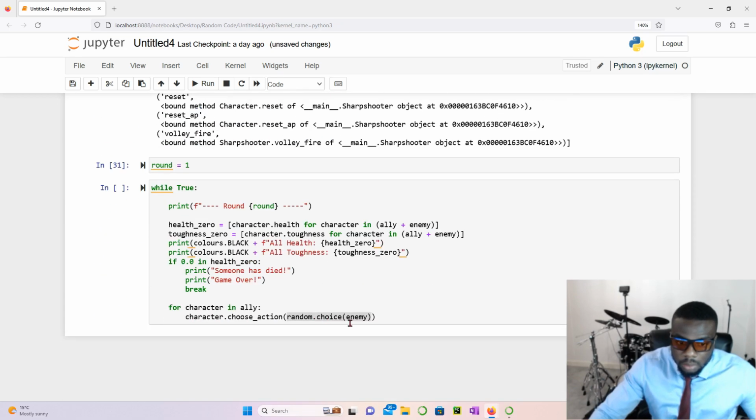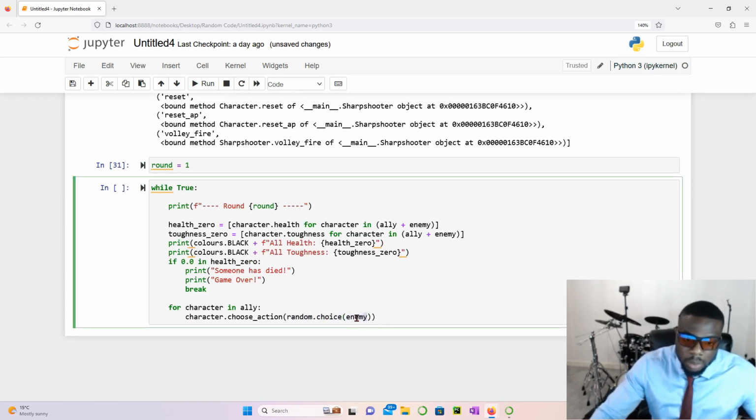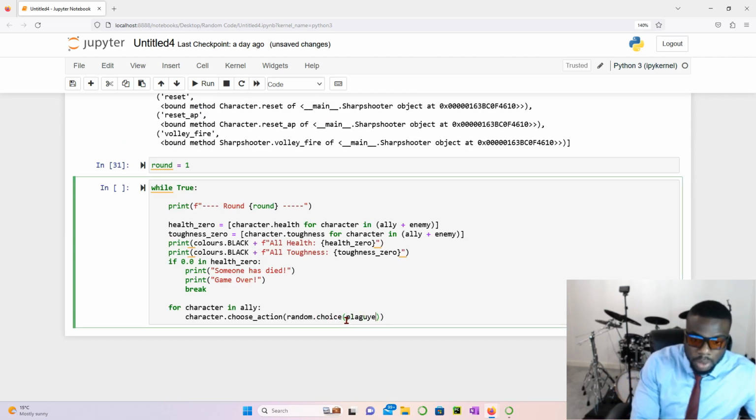Now I could say, okay, everybody just attack the Plague Ogryn. I can write Plague Ogryn as my target every single time, but that would be boring. So I'm just going to pick a random character in the list of enemies.